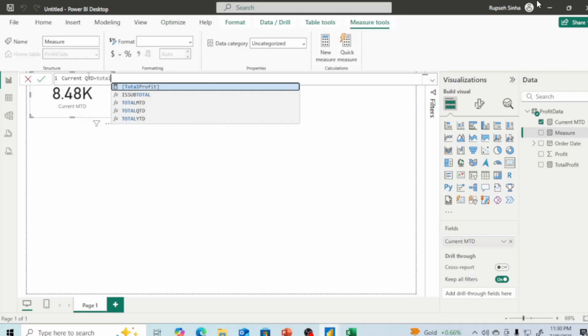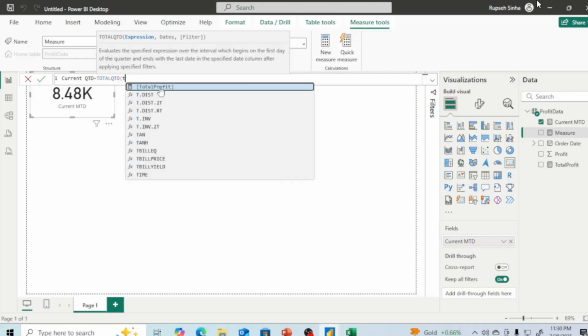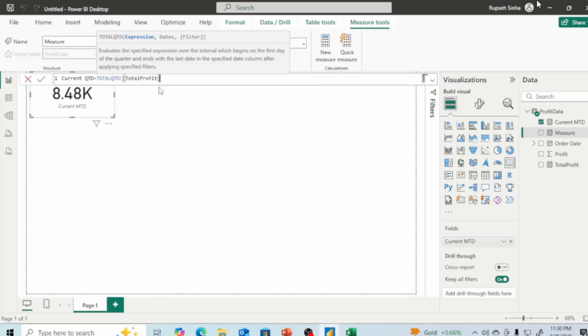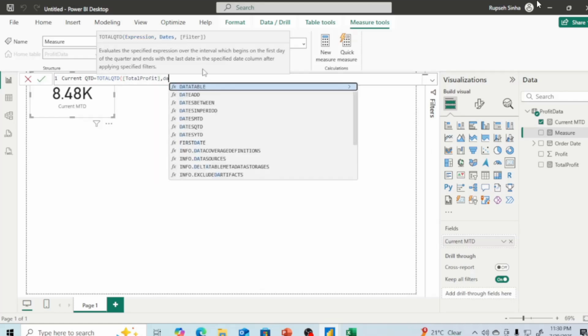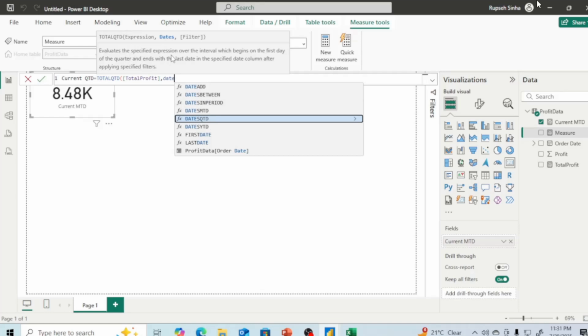Now this time quarter to date, we are using what? Current quarter to date. So we will be using function quarter to date. And what we want to add? We want to add total profit, which we already got here, comma, dates of QTD. So we are going to use dates of quarter.